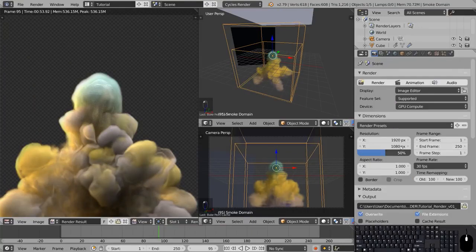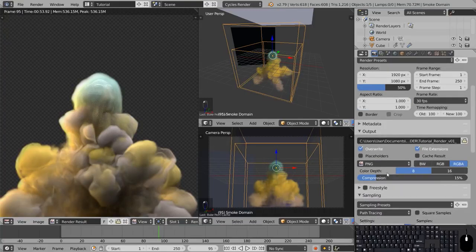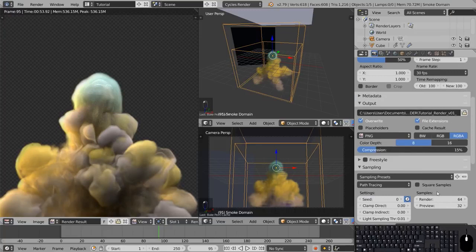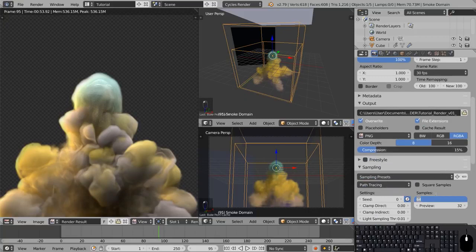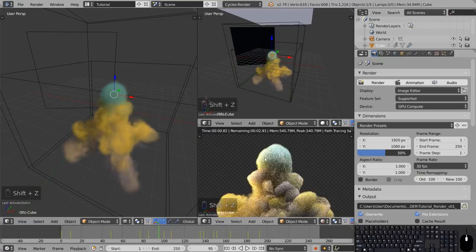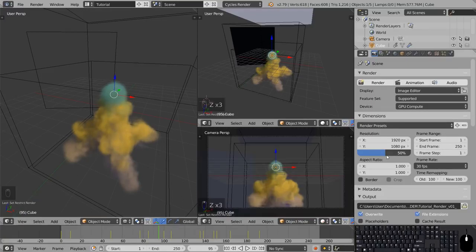settings accordingly. Okay, so right now I'll render at 1920 by 1080p, half resolution, at 64 samples for the sake of this tutorial, but in the final result I'm going to render at 1920 by 1080p, 30 frames per second, and probably 256 samples or 512. Now before rendering you can see that the emitter is barely visible inside the smoke still. So what you can do is press Ctrl H to hide it from the render. Now you can start the animation by clicking here, and when it's done, we'll do some post-processing in After Effects.